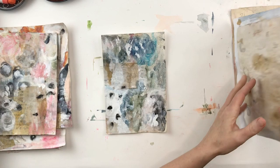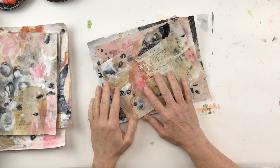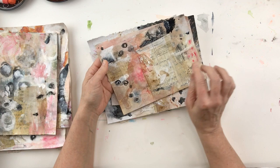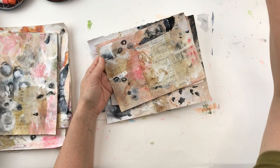I hope you enjoyed taking a look at those. And if you have any questions on my process or any of the supplies that I use, just let me know. I do at times need to use a fixative or seal, depending on how the pastels work. Most of the time I'm mixing with so much water and other mediums that it really doesn't rub off. But if it does and I feel like I need to, I'll use a fixative.